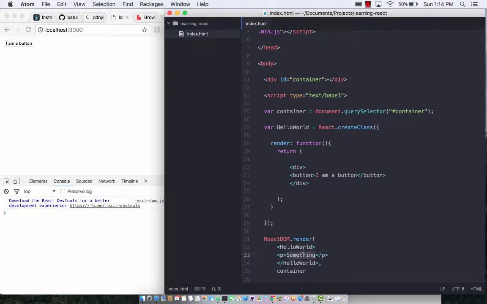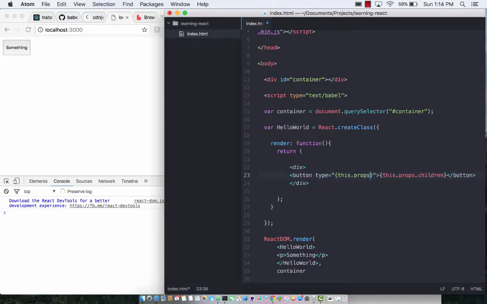So how can I assign this value, which is something, to the properties of the button? That's the first thing, right? The first thing I'm going to do is use this something and display that instead of I am a button. So let's go ahead and do that, which is pretty easy. You can simply say this.props.children, and now you can see that it displays something like that. You can also say what kind of operation this is providing. So I can say type, what type of button it is.